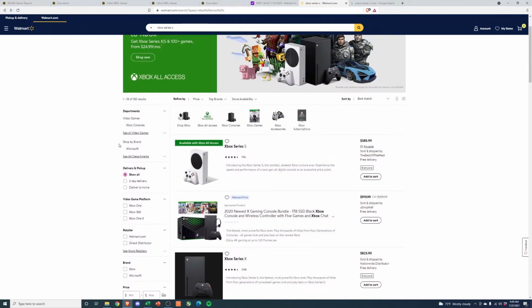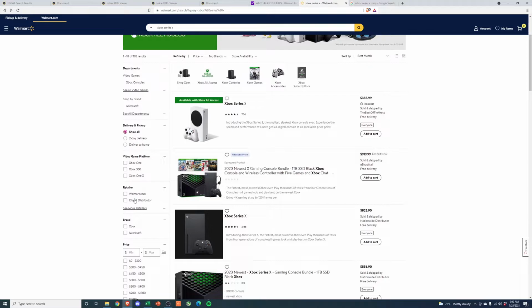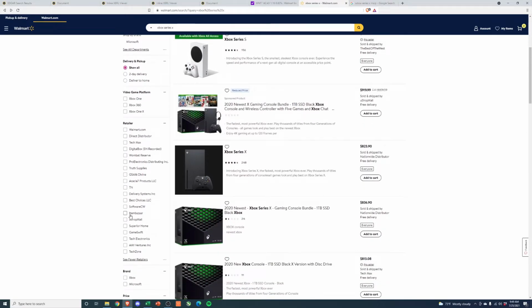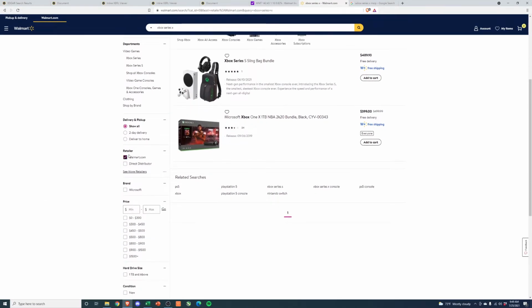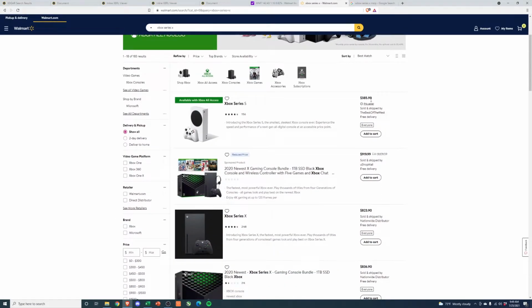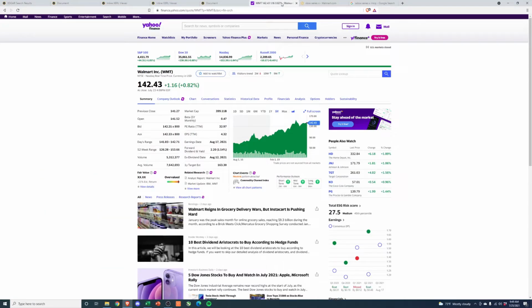You can come here and look at their retailers, and similar to Amazon, they let anyone sell, but for me it's confusing because when I think I'm buying from Walmart, I think I'm buying from Walmart. When I'm buying from Amazon, I understand I'm buying from a multitude of sellers and the price can be different. I would expect Walmart as a retailer to have one consistent price, and that's just not the case, right? You'd have to select Walmart.com, and then you'll see they don't even have that Xbox for sale, and it's through these third-party sellers where they have it, and the price is inflated. So from that standpoint, I think Walmart has a lot to do on the e-commerce front. I don't think that's going to be the catalyst for growth.